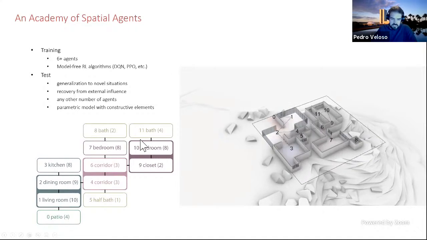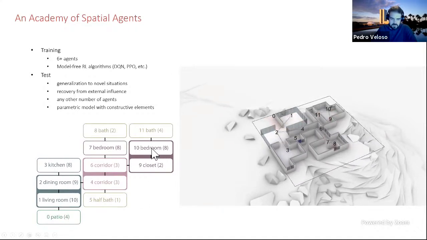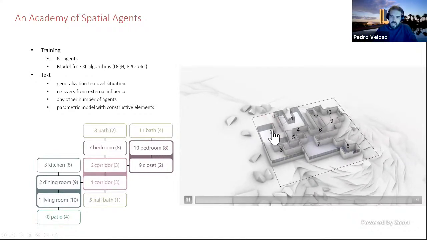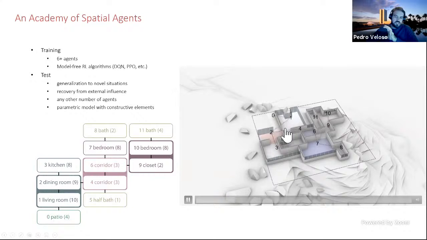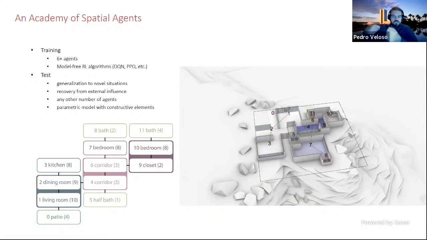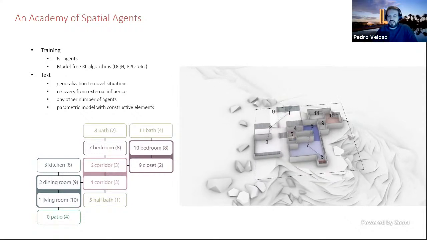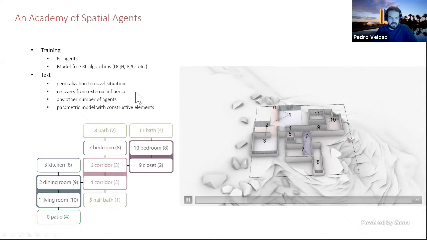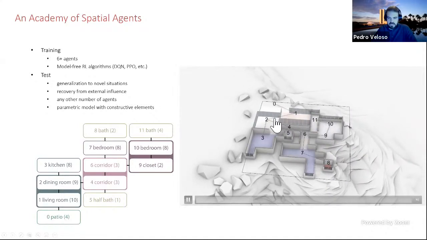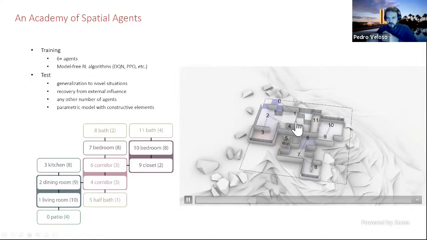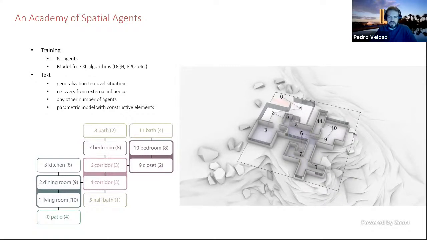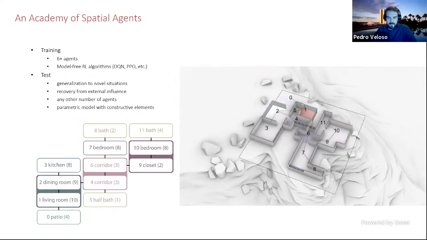So you can see here, this is the program of a house, and each agent is representing a room, and they occupy this grid. And over time, they try to achieve certain goals in terms of shape, area, adjacencies, and so on. And as they're moving in the environment, you're generating new floor plans. So that's the basic idea. You have this kind of simulation where your house starts growing and changing over time, which I think is kind of fascinating.